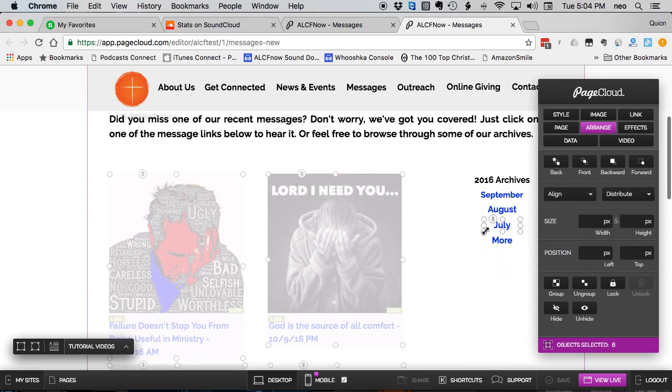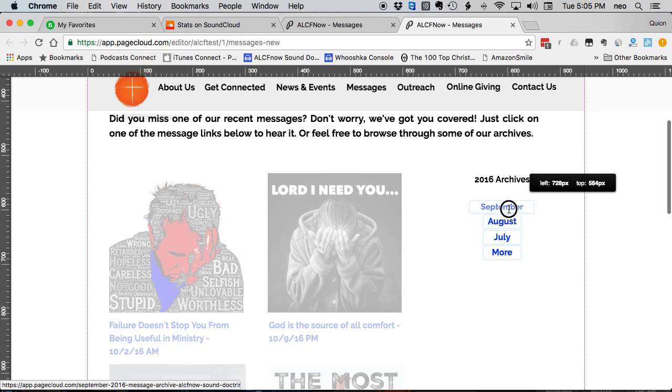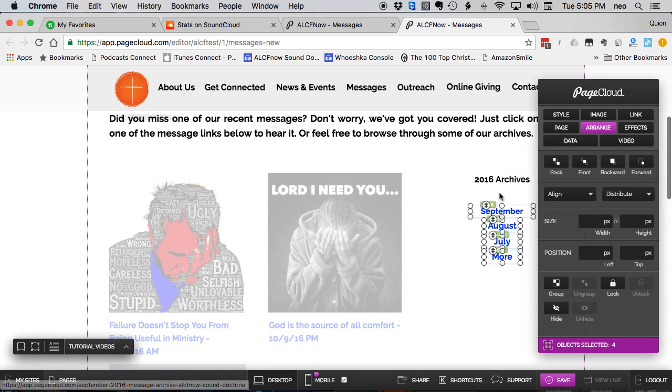We have to make one more change here. We're going to select these and add to this list by holding down the command key on the Mac or the control key on the PC. Then you select and hold and drag that down a little bit.